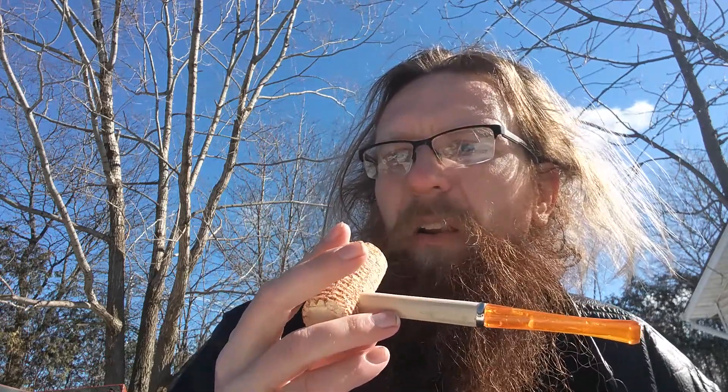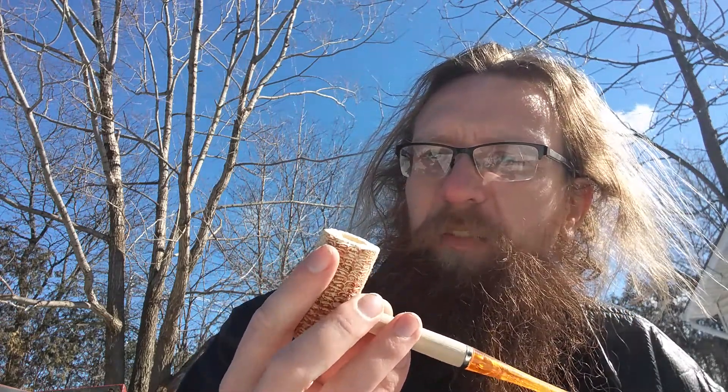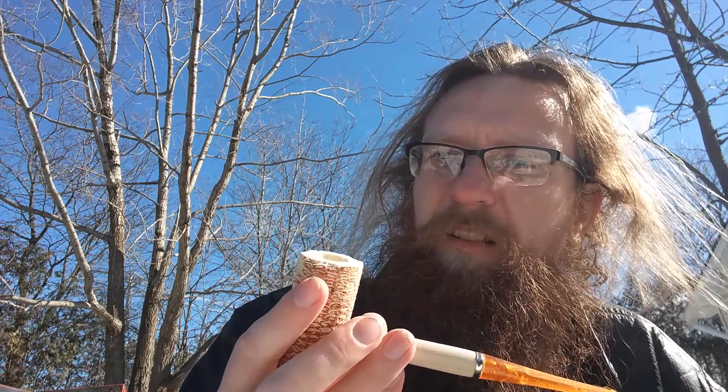And, of course, a corncob pipe. Very light to draw. This is kind of an ugly looking pipe — even for a corncob pipe, it's a very ugly looking pipe — but I'm not looking to impress. If I want to go outside and have a nice smoke of a new tobacco, I don't want to ruin or ghost any pipe, so I'm going to be smoking out of this.